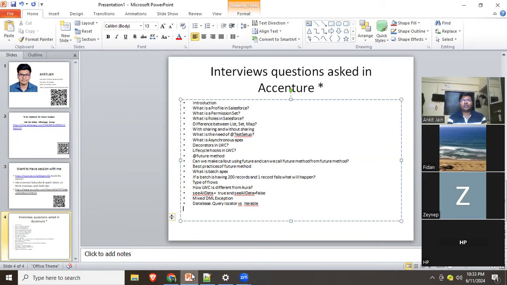The next is, what are the different lifecycle hooks? This starts with the constructor, then we have the public properties and @wire, then the connectedCallback, then the renderedCallback, then the disconnectedCallback, and if there are any errors, we have the errorCallback. So these are the ones.